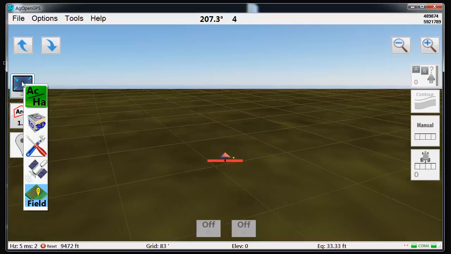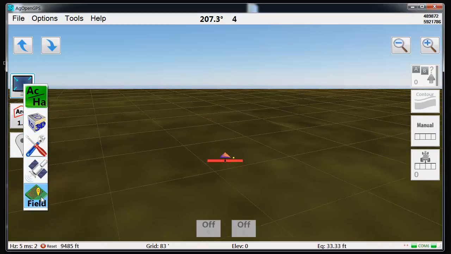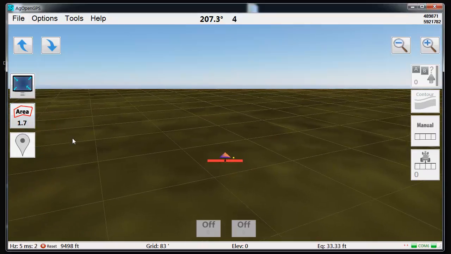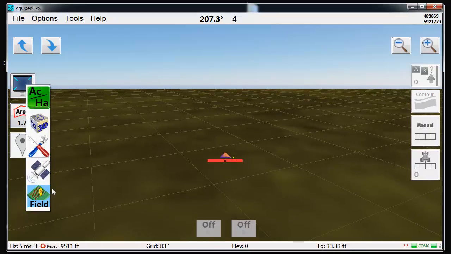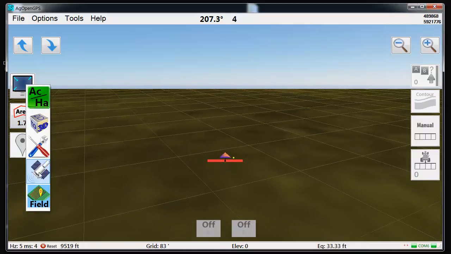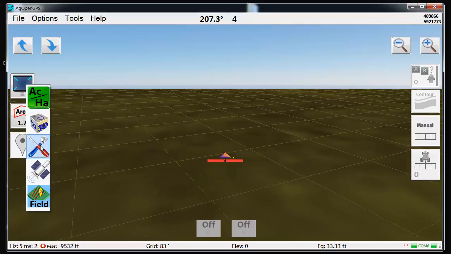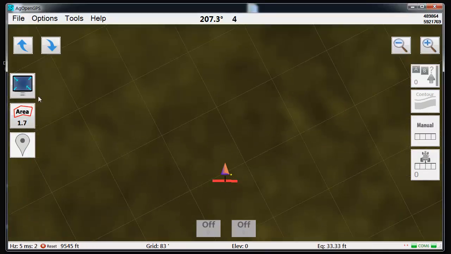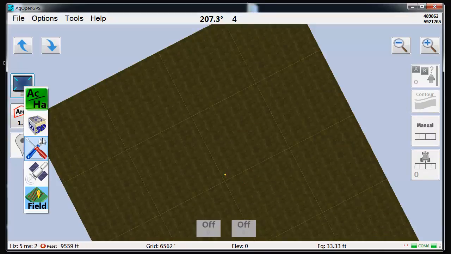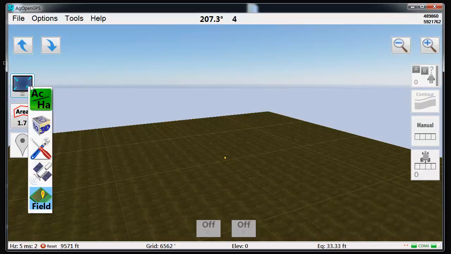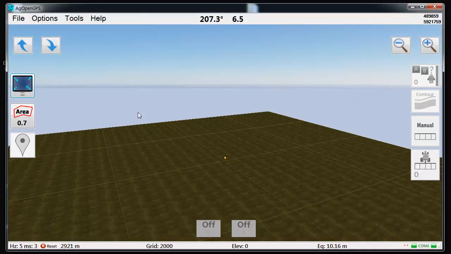Now you can right click the buttons and individual options will show up. So you can start and stop a field, view the communication settings, view the main vehicle and all that settings, go 2D, 3D, that sort of thing. Convert from imperial to metric, yeah, that's the word.